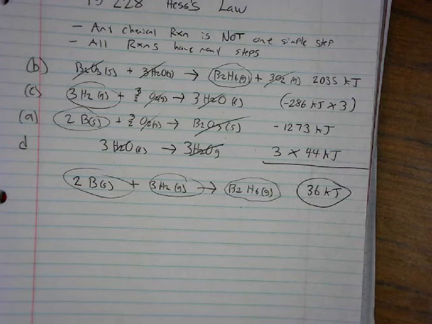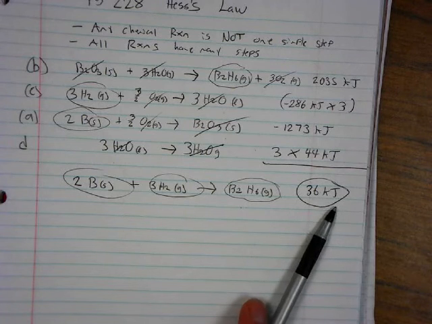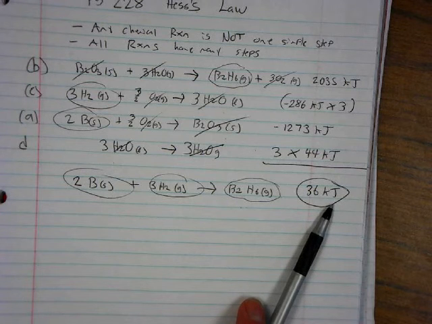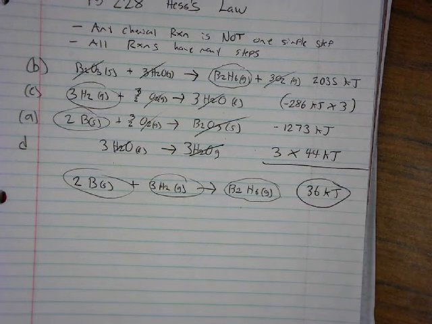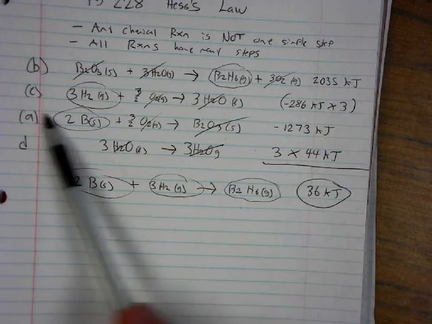Did somebody get it? 36 kilojoules. I have 36 kilojoules. Okay, good. I was a little worried that would end up like last time. 36 kilojoules is my overall heat for the reaction. So that is Hess's law. Does a positive delta H mean heat was transferred into the molecule? Positive delta H, this was an endothermic reaction. You got it. So this reaction took heat in. So if I could somehow touch it, it would feel cold to me. You got it.